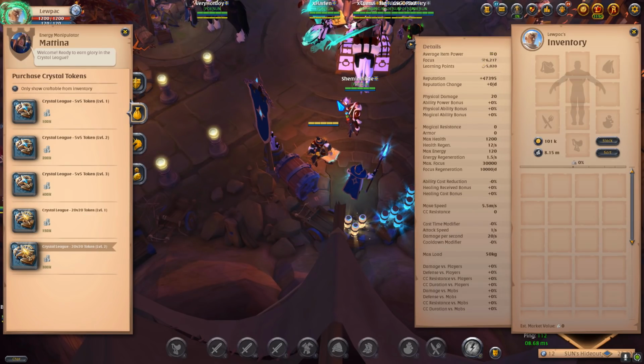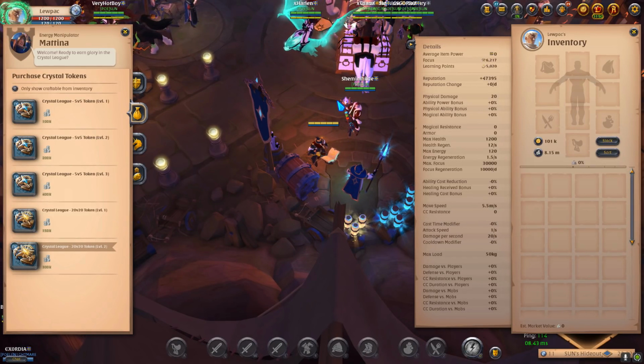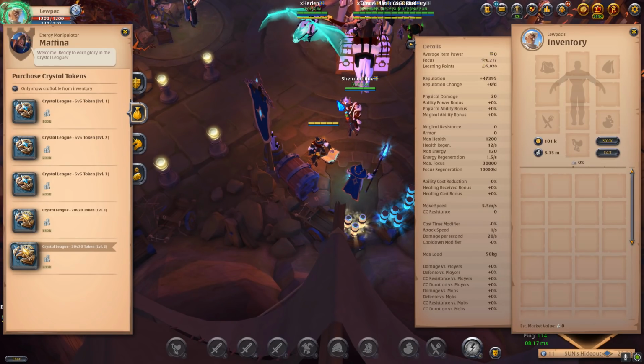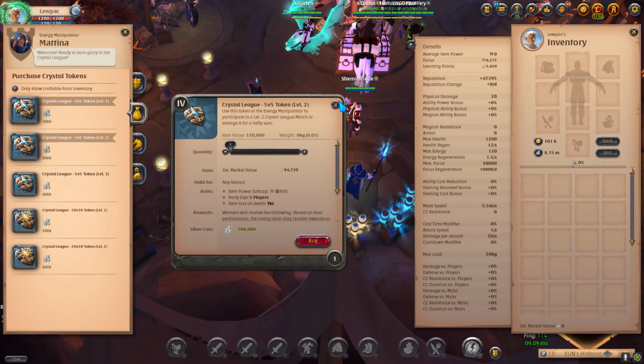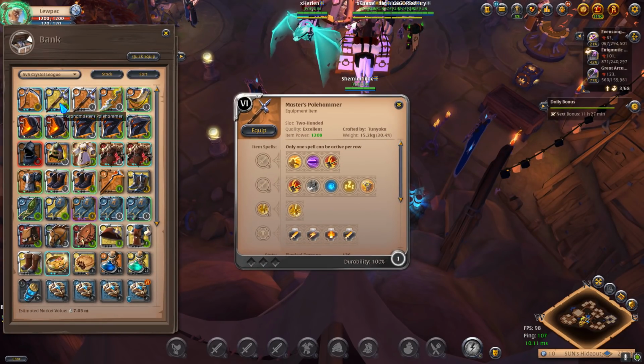And because of these IP caps, overgearing massively for content is actually a waste of money. Obviously, you are gaining some IP under the soft cap system. However, as you go up in the tiers of gear and the rarity, each time you go up a step, the cost increases more and more.